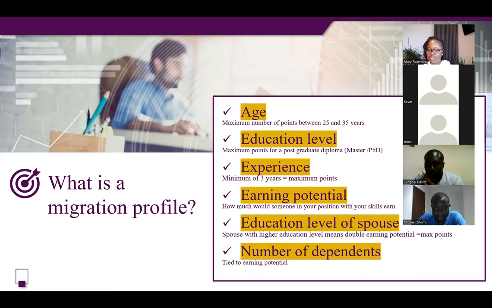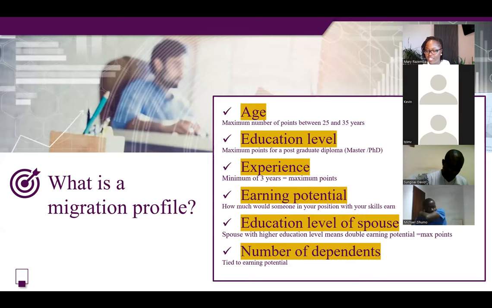Your earning potential, this is important, especially when we're looking at your marital status. So if you are married with, let's say, 2 kids, how much you earn, they want to look at the probability of, will you be able to sustain yourself and your family with the amount of money that you will earn? Should we allow you to enter the country to work under these visas?